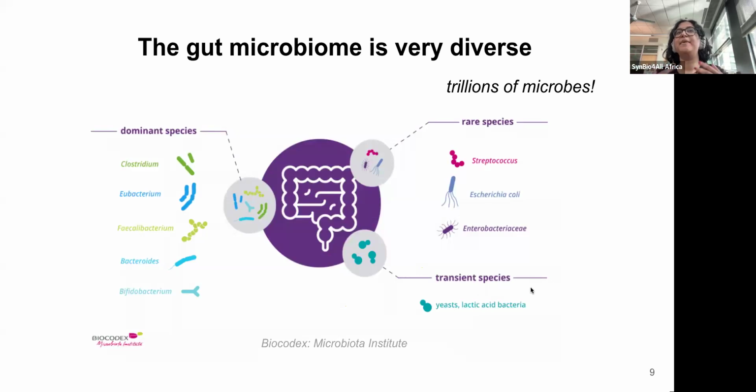I bet some of you are also recognizing some familiar names on the screen, like E. coli, which is a powerhouse in terms of synthetic biology, and Bacteroides species that have been commonly used to engineer different native functions into. We'll talk more about that later, but these bugs that we engineer are also very present in the gut microbiome.